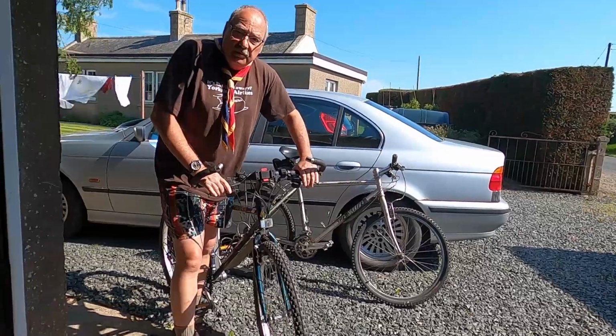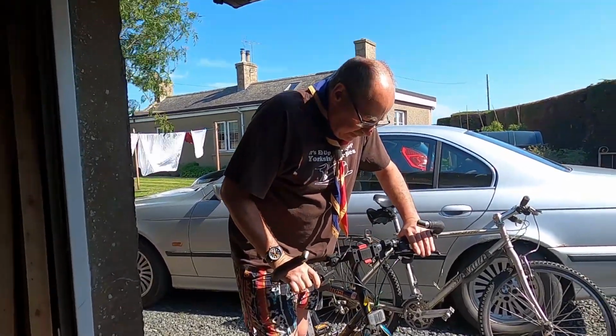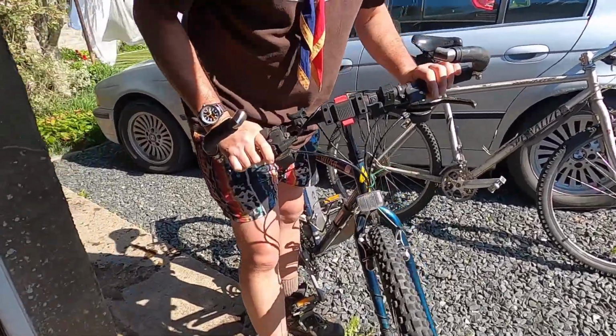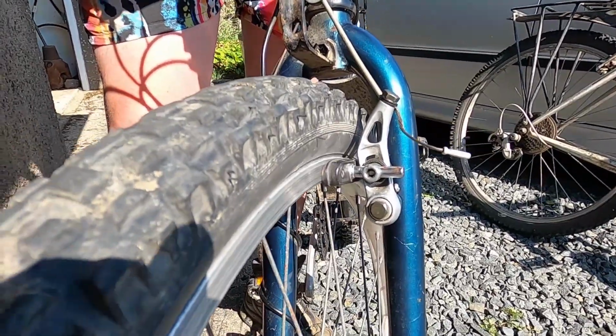What I'm going to show you are some old-fashioned brakes called cantilever brakes, which aren't used on road bikes much these days, but mainly for cyclocross. But they're the brakes I've got on my old bike, and they'll do to show you some of the visual checks you can make on your brakes to ensure they're safe and in good order.